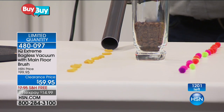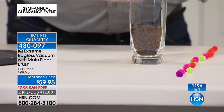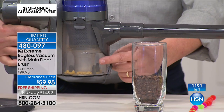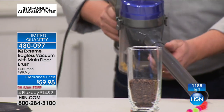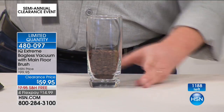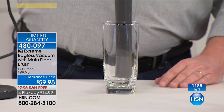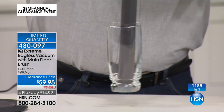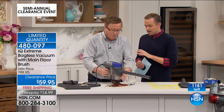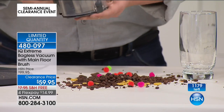Look at the power that we're talking about with the IQ. I'm going to suck up some of that, and I want you to see — can you see this? Look at that spinning around. It is perfect. Beautiful suction all the way through — all the lightweight stuff, all the heavy-duty stuff. Don't blink, you'll miss it. Look at it — it sucks it all up, all the way down to the glass. That is real suction. You don't have to pay premium money for those brands.